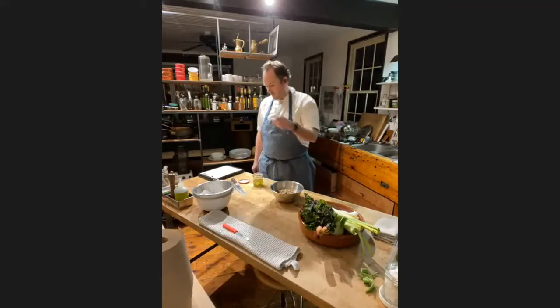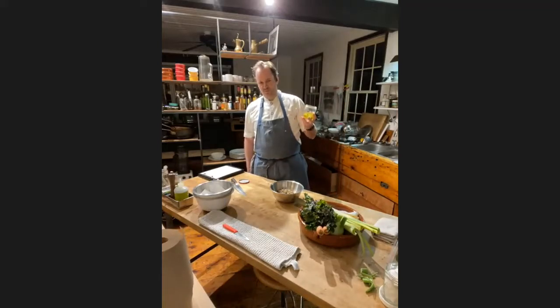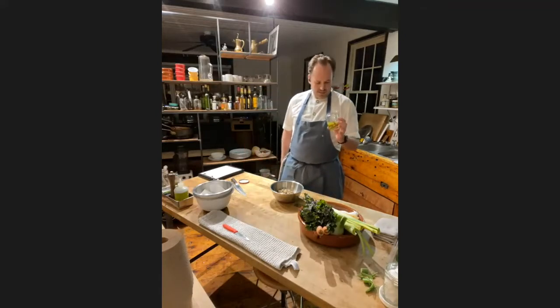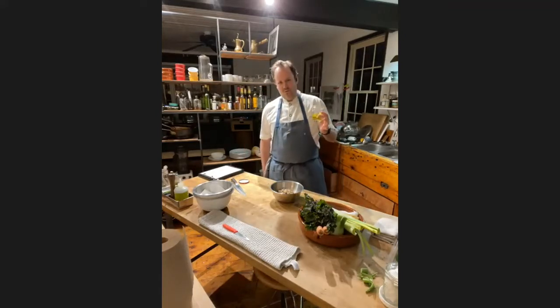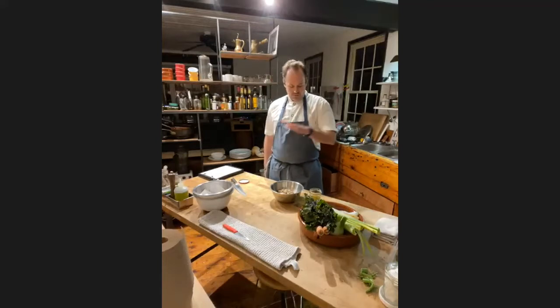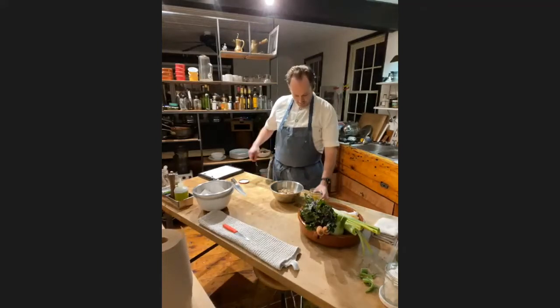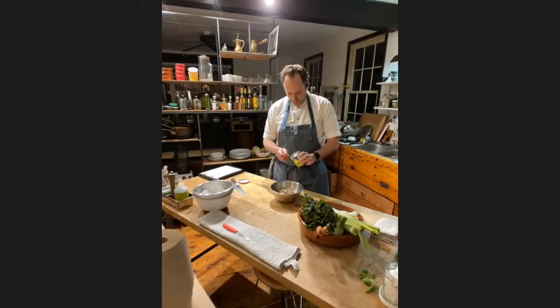So another thing that I always have is leftover pickle brine. I'm sure everyone has leftover pickle brine. This is a mix of butter pickle and sour pickle. So got a little bit of vinegar, salt for the sour, and then a little bit more of a sweet kind of coriander, turmeric thing going on with the bread and butter. So we're going to put in 3 tablespoons.